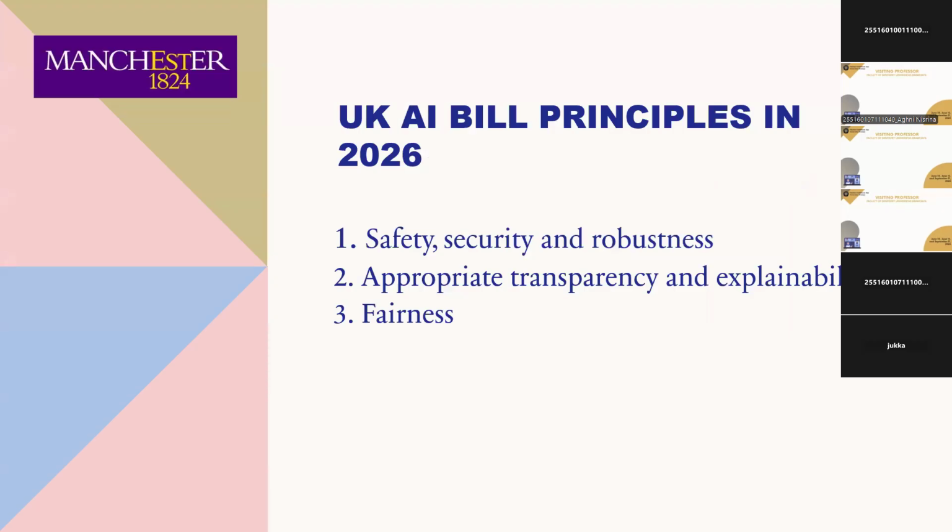And in the United Kingdom, there are AI bill principles stating that AI and AI applications should meet the following criteria: safety, security, and robustness. Appropriate transparency and explainability, and fairness. And this transparency is a very important word, because if we have algorithms we are using in any application in our daily work, how do we know how the algorithm is working? How was it trained? How was it created? Does it leak? Does it transmit sensitive data somewhere else? So we have to know how these algorithms are really working, don't we?